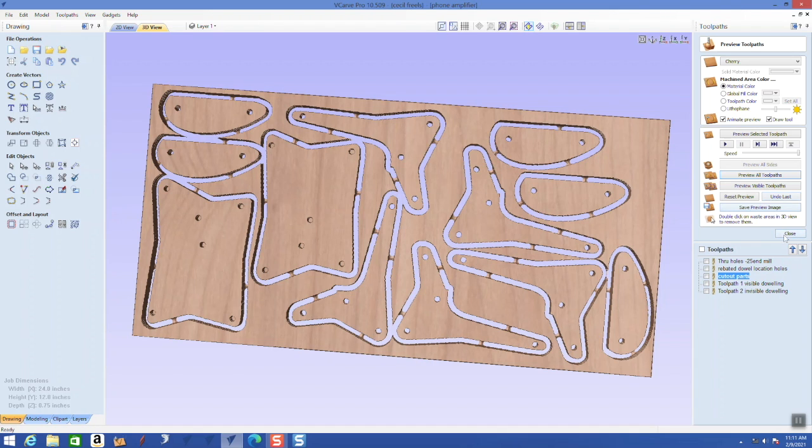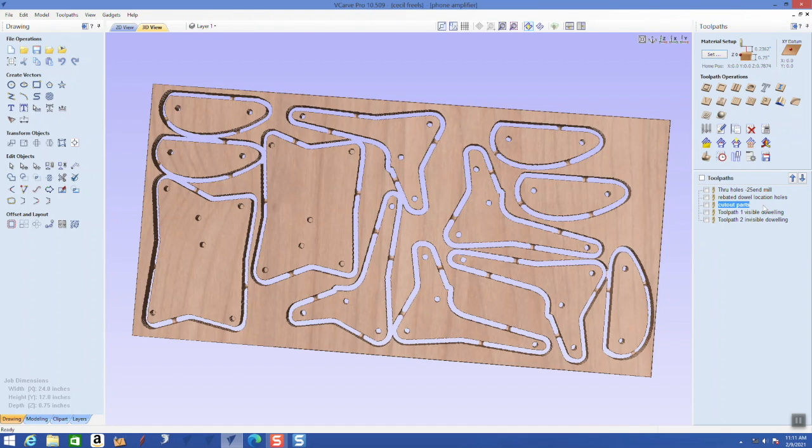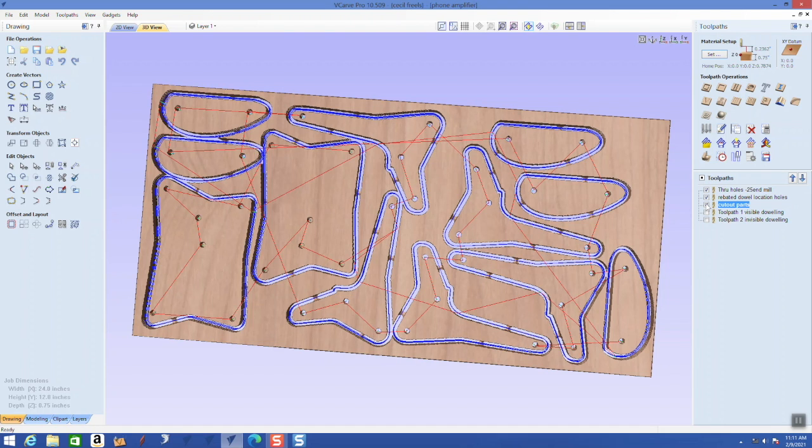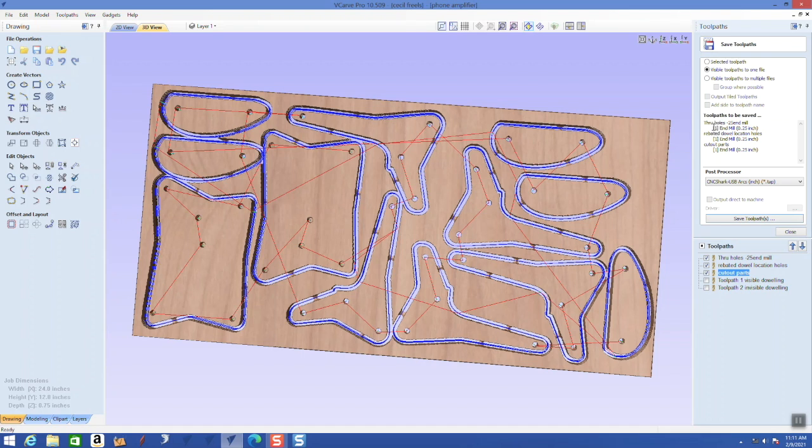In fact, what I'll do is close this, and we need this toolpath. We'll cut our holes first before we cut our parts out. Keep that in mind. So you put them in order so that when you save it, it does all three of them at once. See them highlighted up here? And it will do them in order. So you do your 3 holes, rebated, they call it, dowel locations, which probably in their language and ours too, means not all the way through the board. They just go partially through.